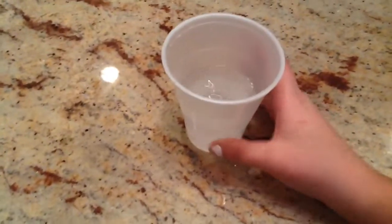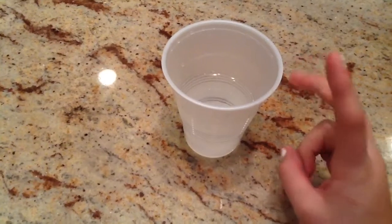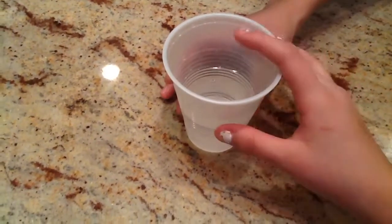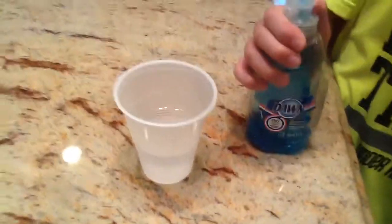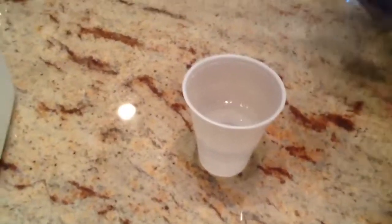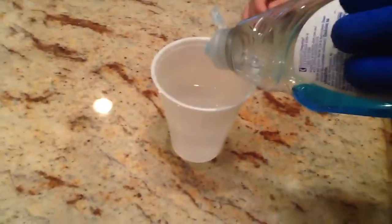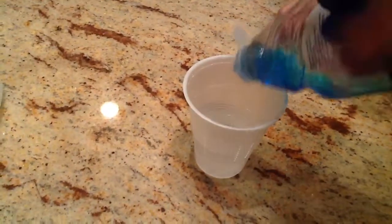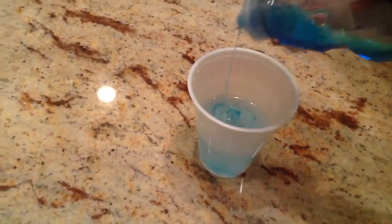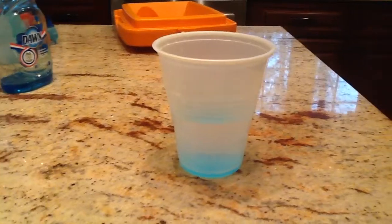For the second experiment, get a cup and fill it with water. I tried it with cold water, room temperature water, and hot or warm water, and it works the same — so just get water. The next step is to get soap. Here's the soap — you can just drizzle dish soap on top. Go ahead, like a lot — I'll show you when to stop. Perfect. So once you have the water and the soap, you're going to take your dry ice again using the glove.